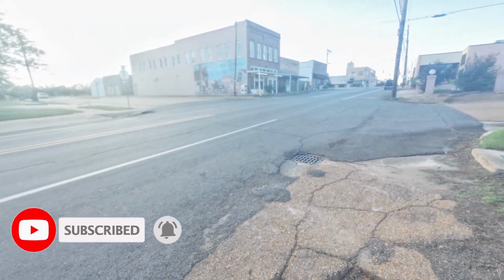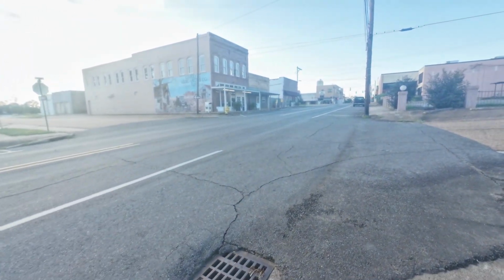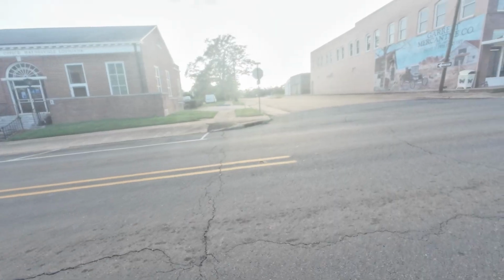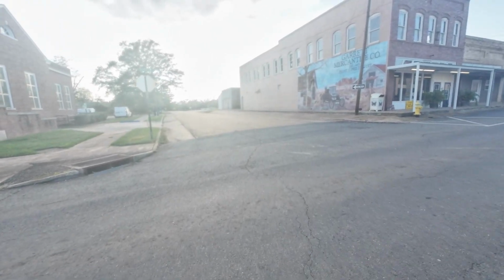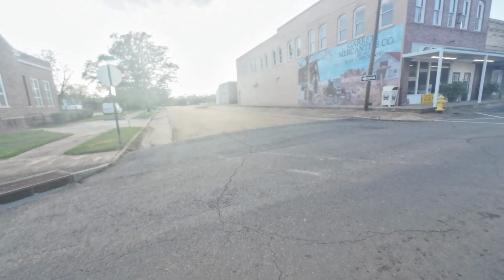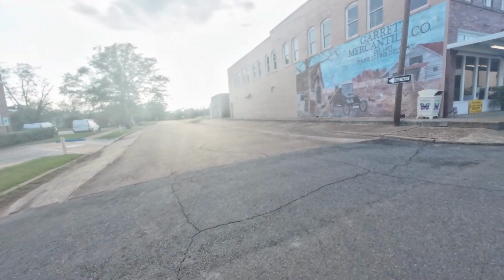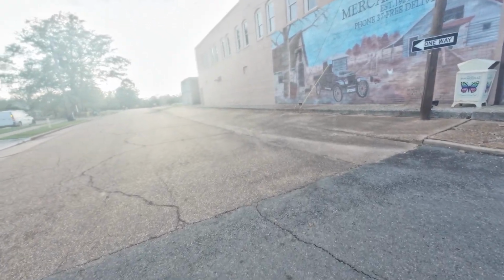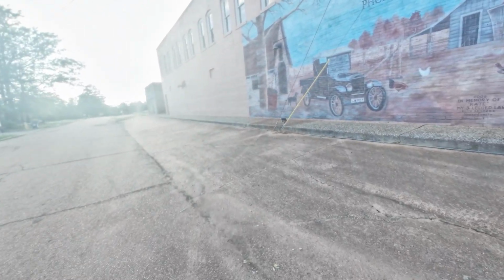So Haynesville was actually named after the Haynesville Shale, which is a Jurassic period rock formation, which underlies at depths of 10,500 to 13,000 feet below the Earth's surface. So much of what's underneath the surface of the Haynesville Shale is recoverable natural gas. Another very valuable resource here in Louisiana.